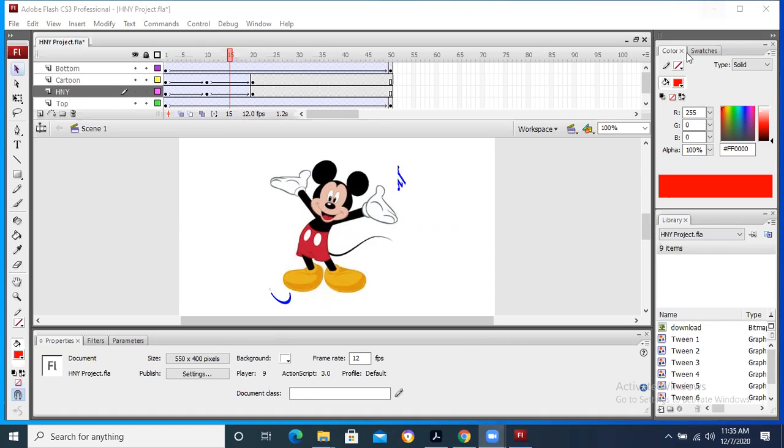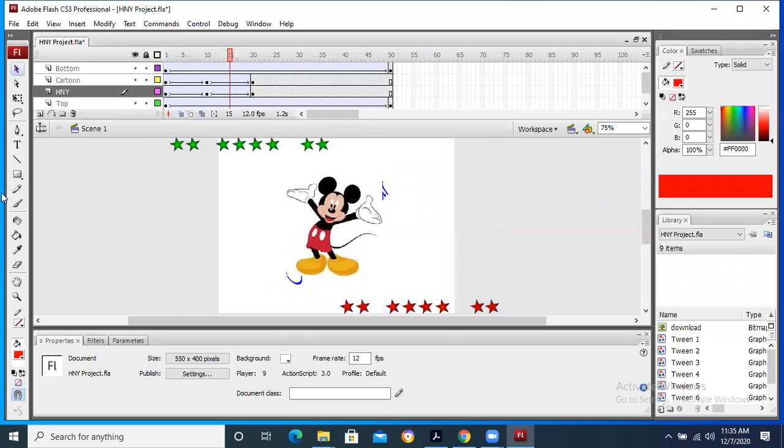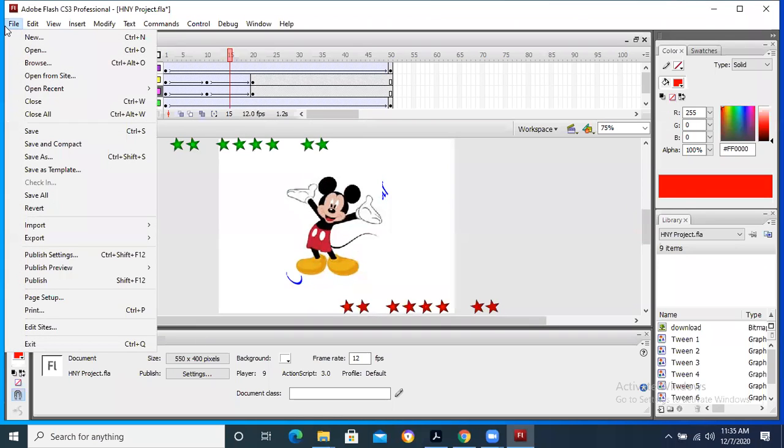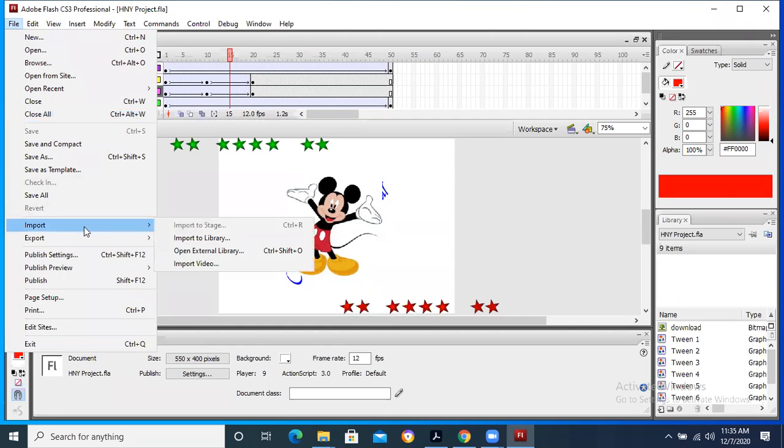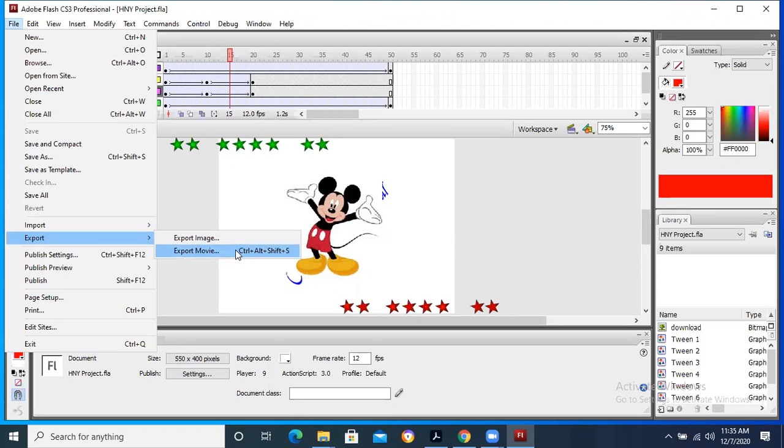And now when you have designed one animation, if you see over here, Save is there to save the animation. Right now, what is the extension of the animation? .fla. Can you see over here? Happy New Year project .fla. But the .fla is basically a source file. What we do is export it in the form of an image or movie. I did not explain this step before. First time I am explaining this step to you in this class.